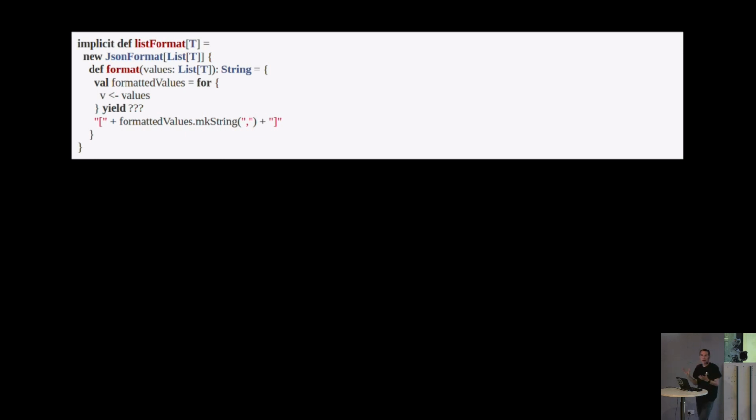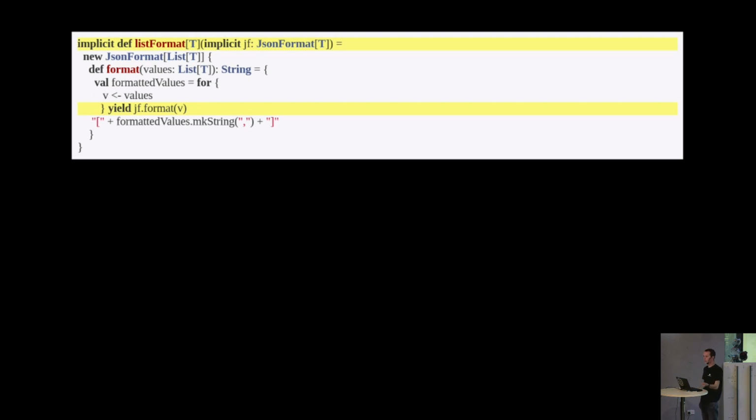Well, that kind of depends on what's in the list, right? So we can do the same trick we used for output JSON here. I'm going to change 2 lines. So we can say, to be able to call this method, the compiler has to go and find a JSON formatter for whatever's in the list. Okay? Or I can provide one, right? That's fine too. But implicitly, the compiler can go and find it for us. And if it can find it, this will compile. And then what we can do here in the second line I've highlighted is go and use that to format our values. And that completes the implementation of this method.